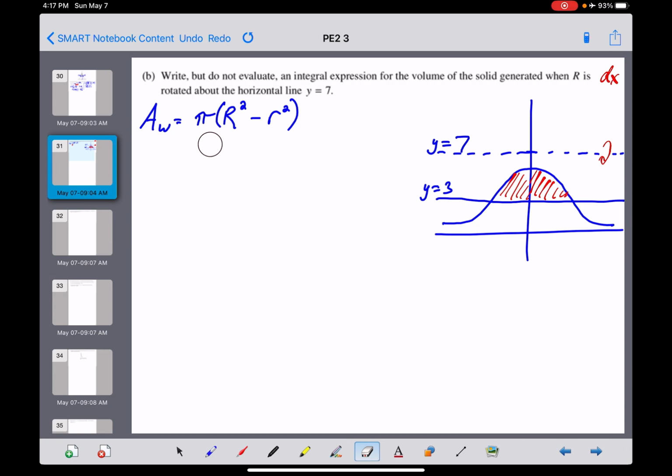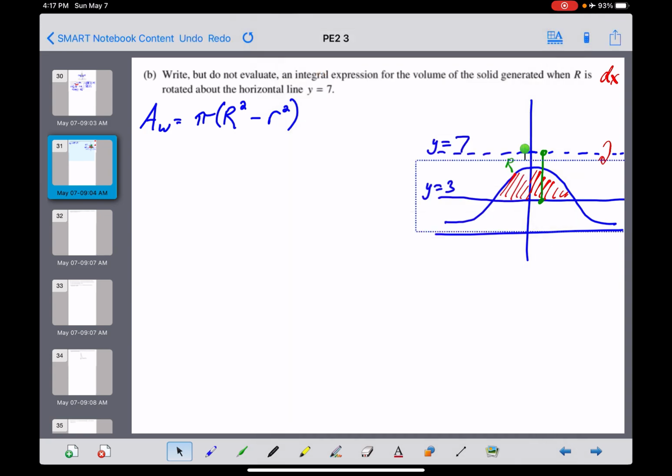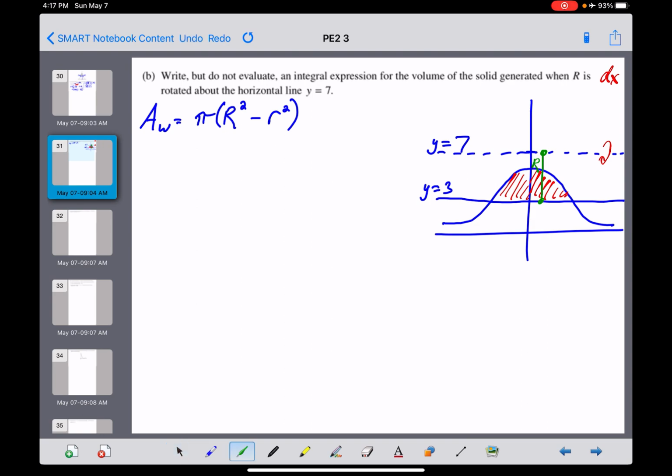Then let's figure out what big R is. I'm going to need a third color here, so let's switch to green. For big R, I always start drawing from the axis of revolution, and I go through the first curve and down to the second. So what I just drew there is capital R. No matter where I draw that, this value is always going to remain constant. It's the value of 7 minus 3, so we end up with 4 as a constant value of big R.